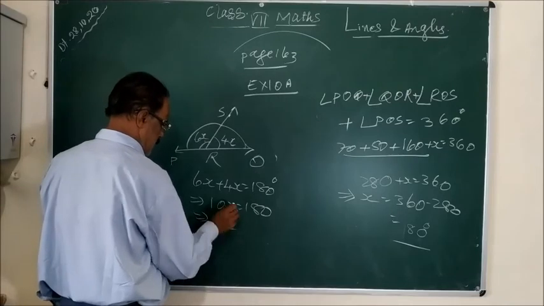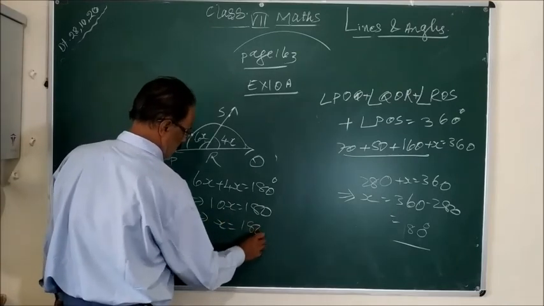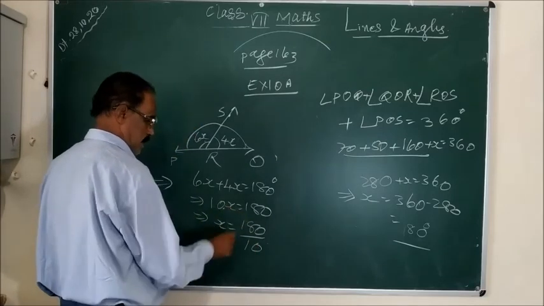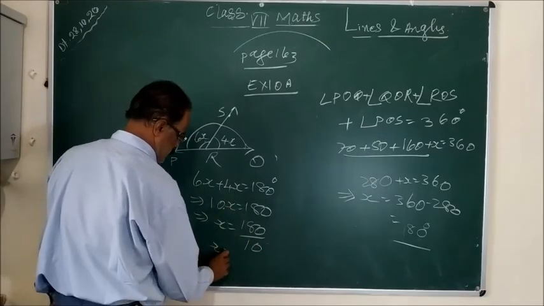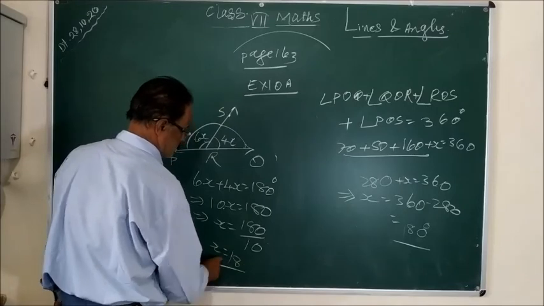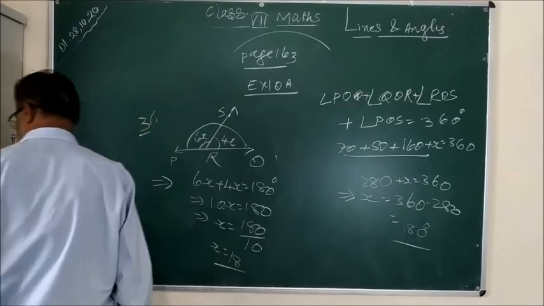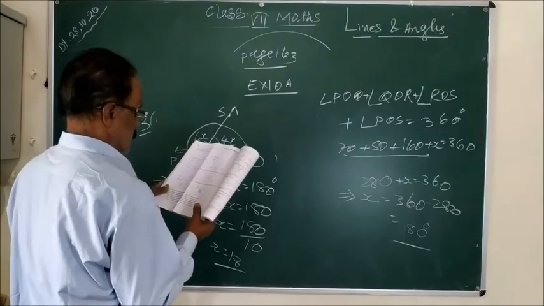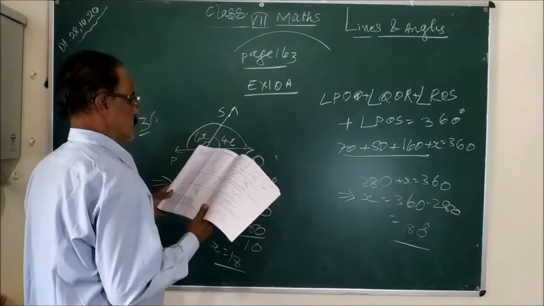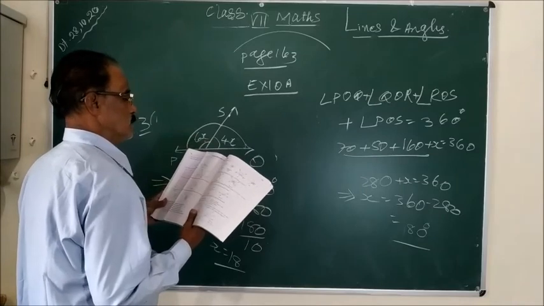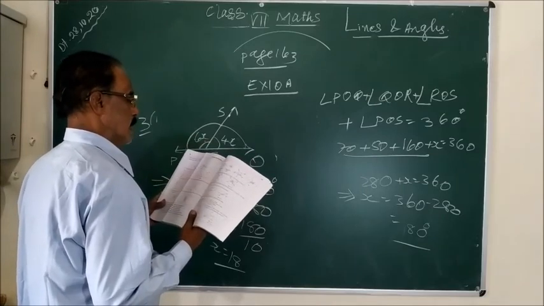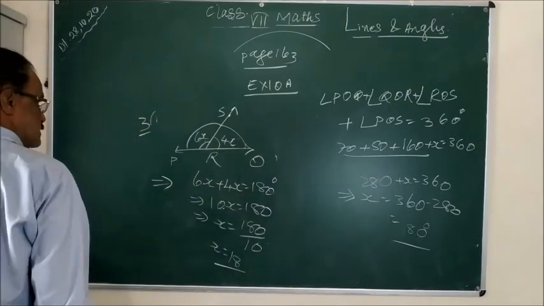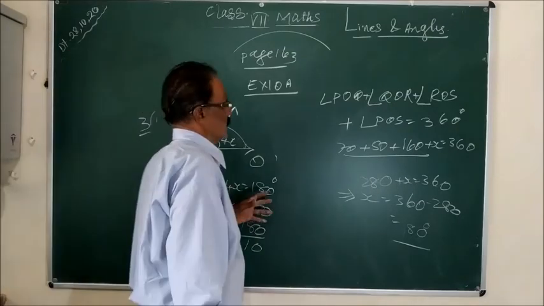X is equal to यहाँ इंटू है अपॉन हो जाएगा. यहाँ माइनस नहीं होगा, प्लस रहता है माइनस होता है ट्रांसफर का नियम. X is equal to 18. This is the answer. तो इस तरह से आप बनाइएगा and then, but if you know the definition and if you know the difference between angles, so you can solve.